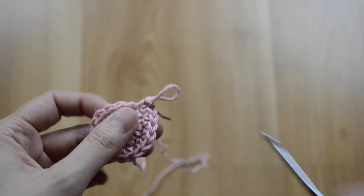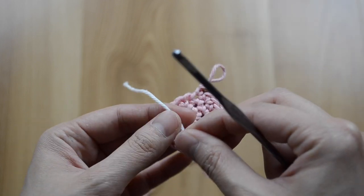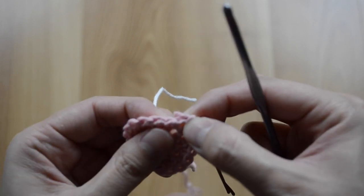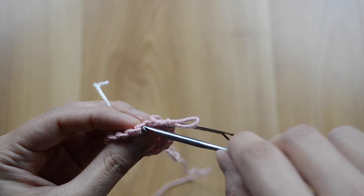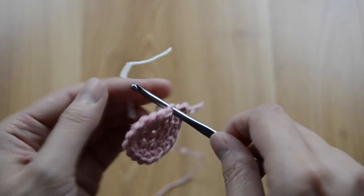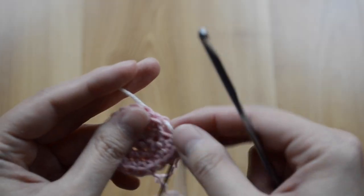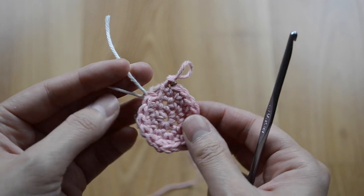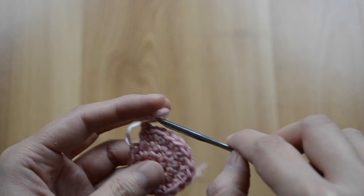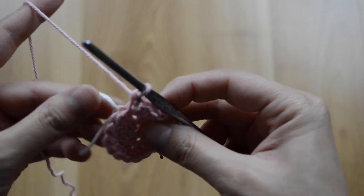So, okay, before we do anything else though, I want you to, with a piece of white yarn or your cream filling yarn, cut a small piece. And then in my next stitch right here, let's see, it's coming out through here, so that's not the one, but it's right here. I want you to insert your hook into the back loop right here, which is the one that's away from you. And then you're gonna grab this white yarn and pull it through. And so if you look at it, this marks the back loop here, right? Okay, so that will actually help us later when we get to the end of the round. All right, so that's going through the back loop right there.